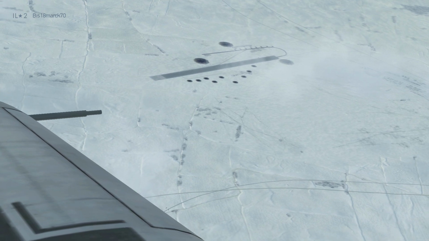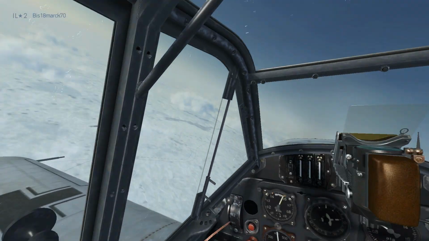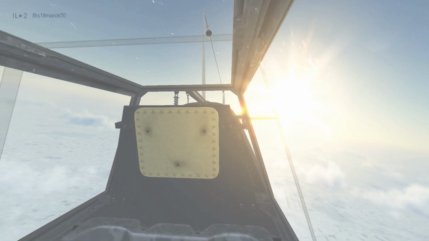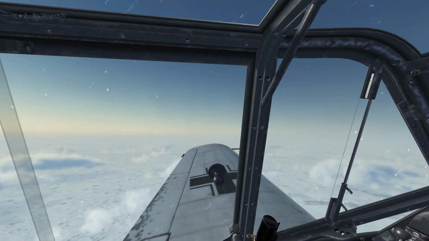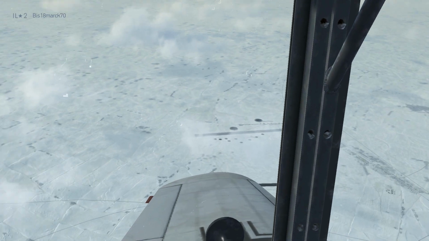Now I am currently in a fighter bomber configuration. I was planning to do a little bit of fighter bombing and show you guys what you can do as a fighter bomber in this game. However, the call of the hunt, so to say, was there, and as soon as I recognized an enemy plane, you will see it, I just drop my bomb and I just go for him.